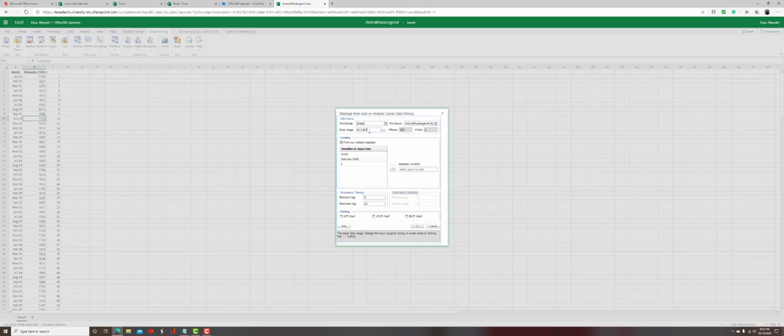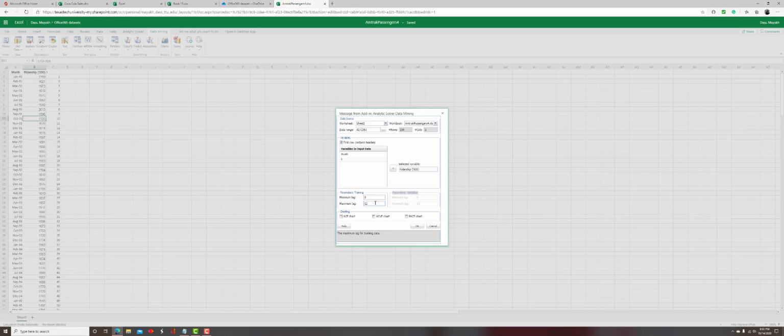In this case, it looks like it has read the file properly, and you can see the data range is correct. We are trying to determine the lag analysis of ridership. So I'm going to select ridership from the left and click on the right arrow to move it here. And then you can change the lag from 0 to 22. Typically, for most cases, I normally use 12.